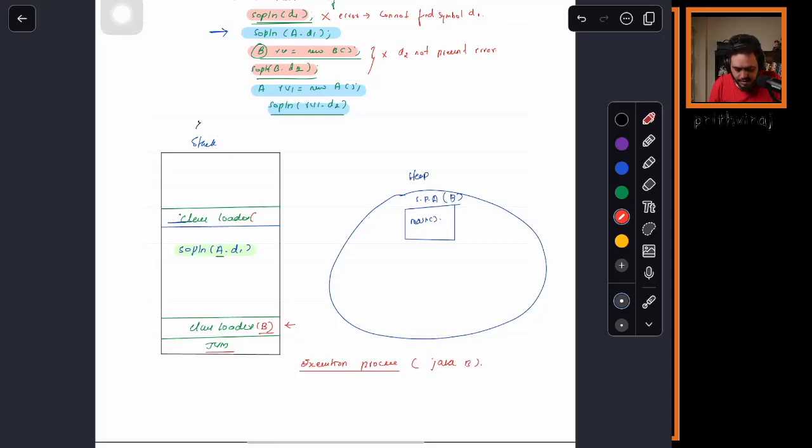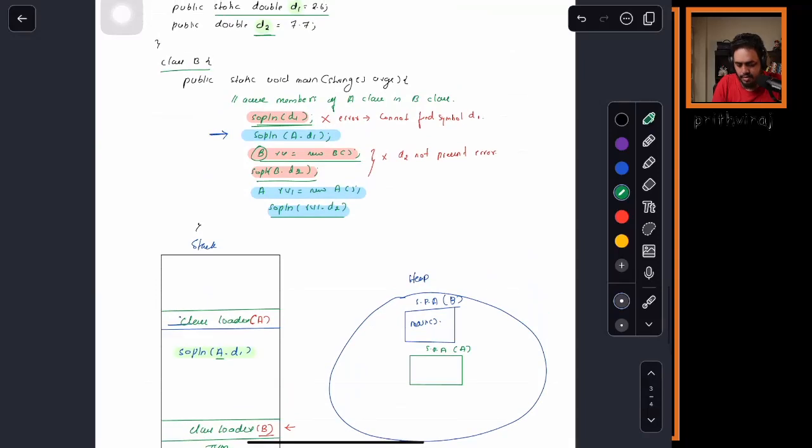Now, which class are we referring to here? A class. Now, what is happening here? It will load, it will not create another static pool area. There's already a static pool area with the name A. How will it know to load in blue color or green color? Based on the name, right? Now tell me, what are the static members available in the static pool area, my dear friends? d1, which is equal to 2.6.